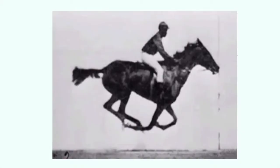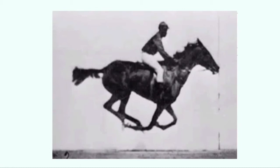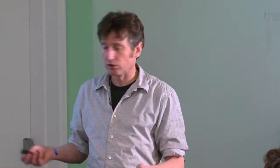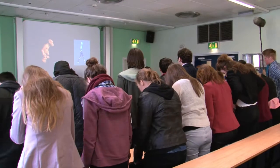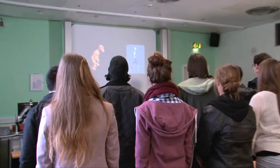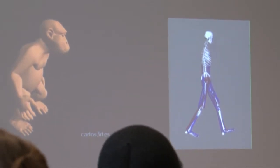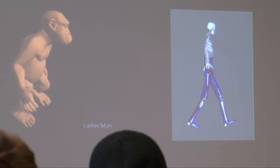Four-legged animals like a horse get around on four legs, so their characteristics will be different. If the humero-femoral index is around 100 — so if the humerus and femur are the same length — you would predict that the organism walks on four legs. If the legs are longer than the arms, you'd predict the organism was two-legged. If you stand with your feet parallel under your hips, that's a human walking and you can do it indefinitely. But if you bend your knees and keep your back straight — that's roughly how a chimp walks — you can feel the muscles you're working. That's why it's inefficient for a chimp to walk that way.